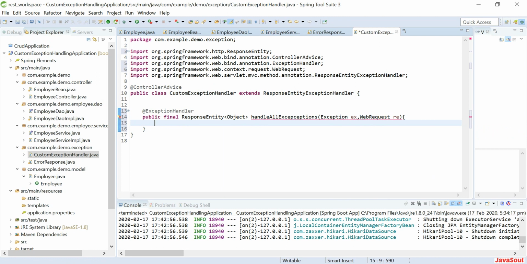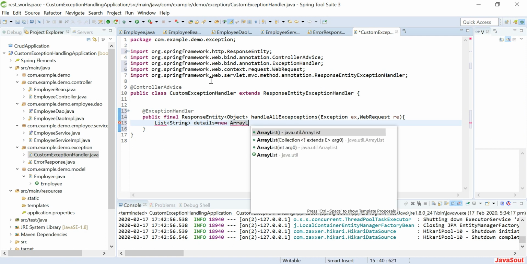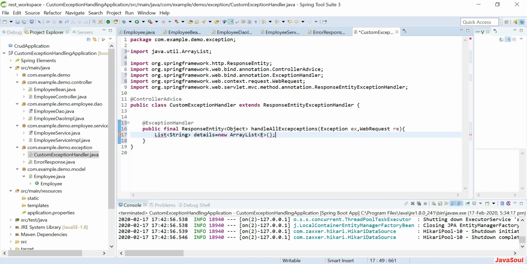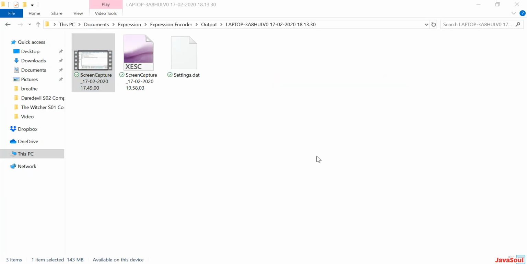Now let me create a list of strings which will set all the exceptions, new ArrayList.